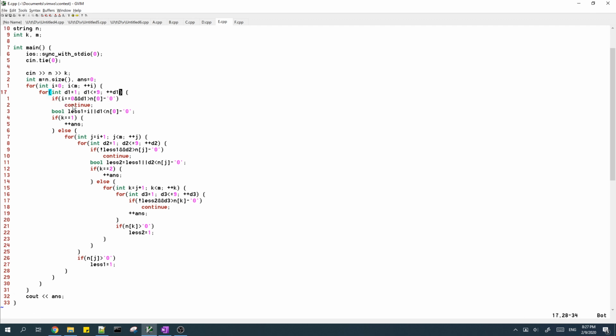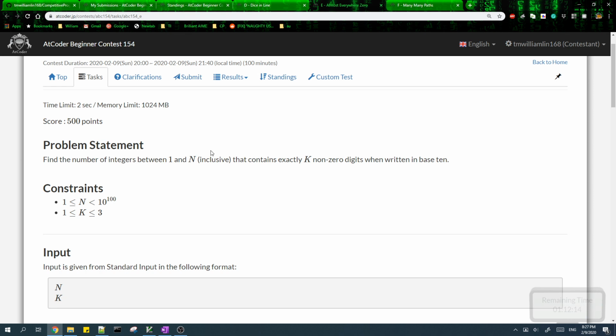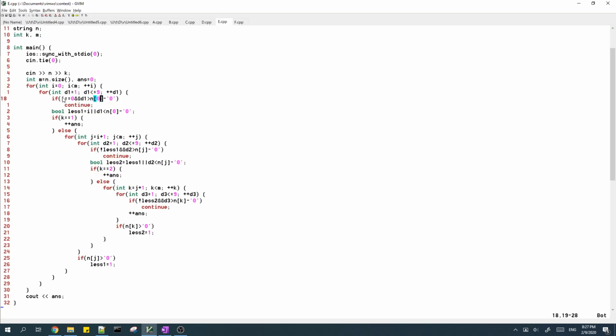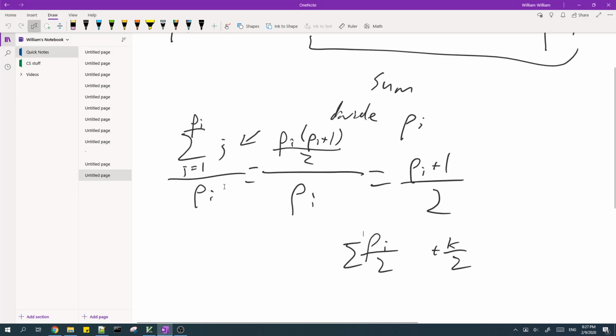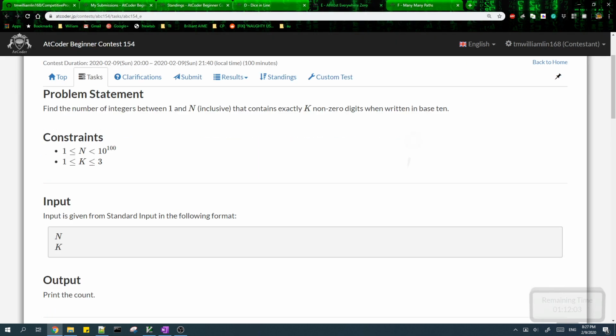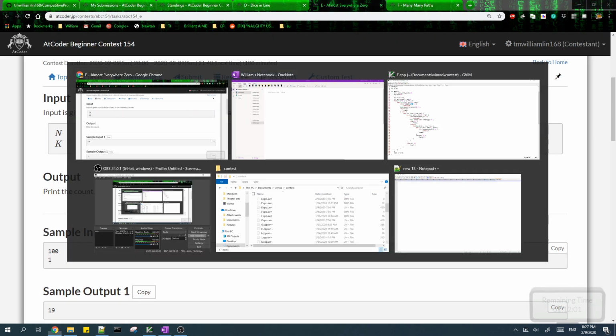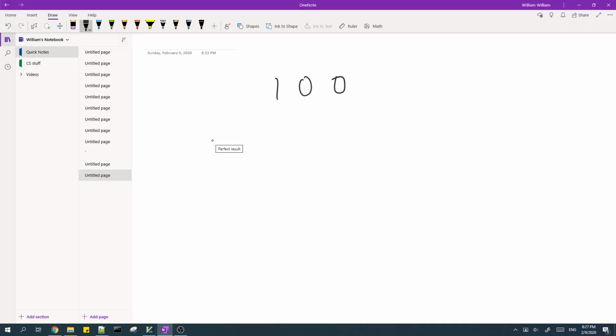And then I need to check that the new number I create will be within n, so it'll be less than or equal to n. And the way I do that is, let's say n is 100.